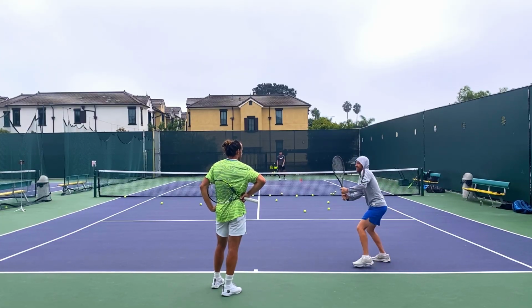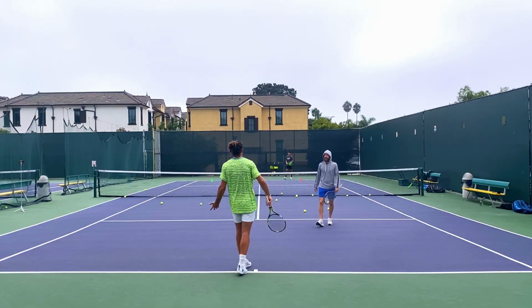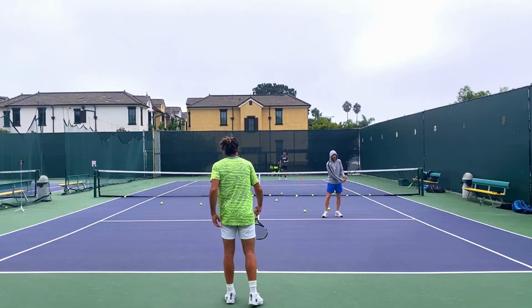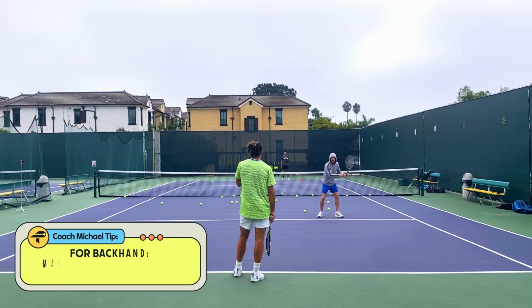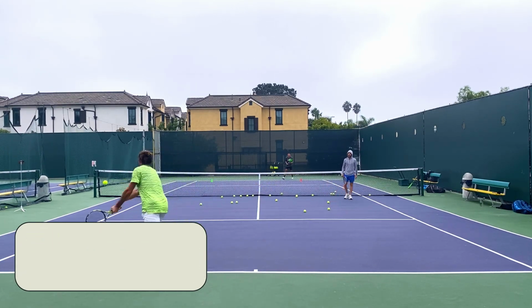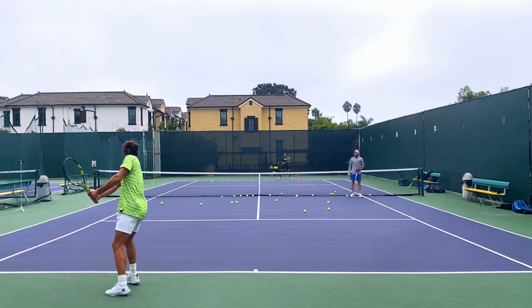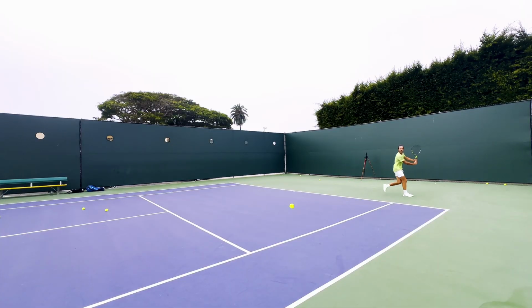Just relax it. Let's bring it up, and let that thing drop and throw better. The first 2 that you did, I was like, that's better. You see guys doing it different ways, but what I tell people is this. I like to see that tip head level at least. Those first few I liked a lot better. Let's try a few more. Nice. That's okay, you got up. If we hold it for a second, I like that one right there.